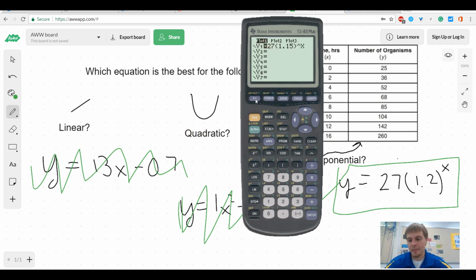On the quiz on Friday, I'll probably give you a chart like this, say linear question mark, quadratic question mark, exponential question mark, and you'll have to give me all the equations, and then you'll have to tell me which one is the best based on what you saw. So just make sure that you can do this and plug it all in. The nice part is our calculator does a really good job of plotting these things for us, and it does a really good job of making these line equations.